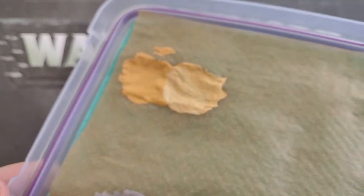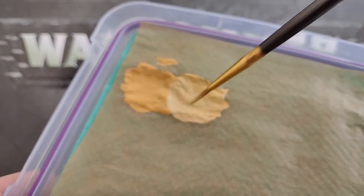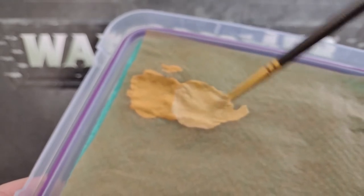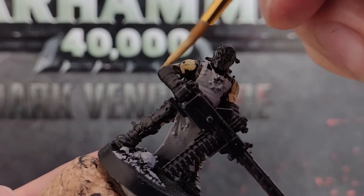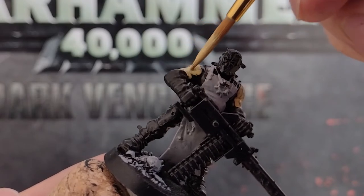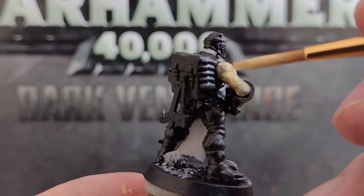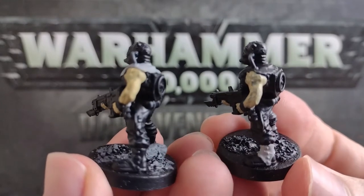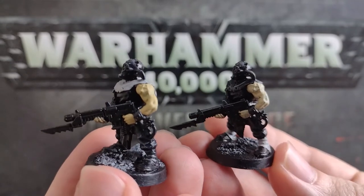Next up, get a flesh tone if you have one, and thin it down. I found that the included flesh tone in this Vallejo set was way too bronze, so I've mixed mine here 50-50 with an off-white bone colour until it created a colour like this. We want to then go through all our cultists and apply this to any exposed flesh. As we're applying such a light colour over a black undercoat, we're going to paint on one thin layer, allow it to dry, and then apply another coat over the top. If we compare these side by side, we can see how much of that undercoat is showing through, so we're going to go back over those arms and hands with a second thin coat of our flesh tone mix.